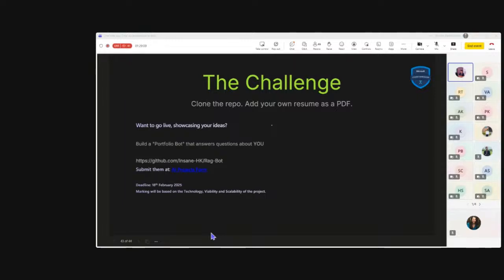You have to make a portfolio bot in this challenge. Each session would be having challenges tomorrow as well. If you get into the top six submissions, you would get a chance to present whatever bot you make throughout those sessions.